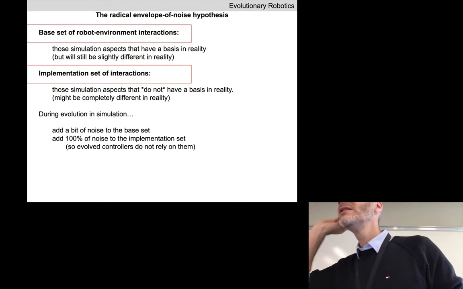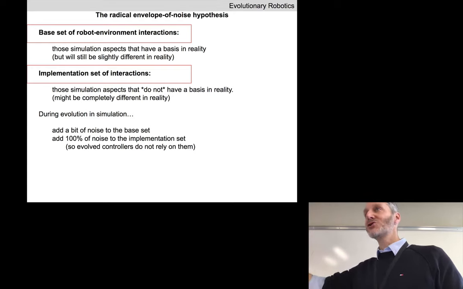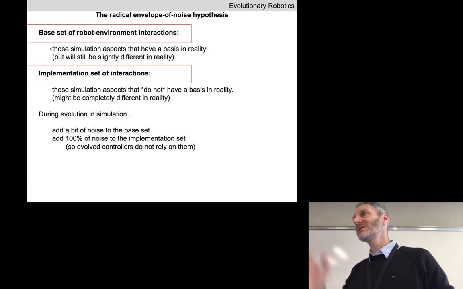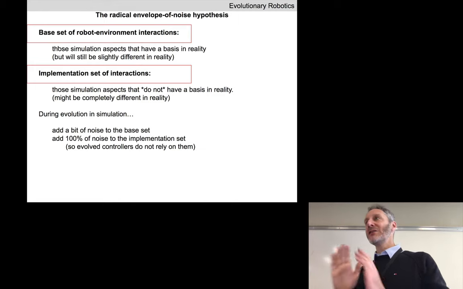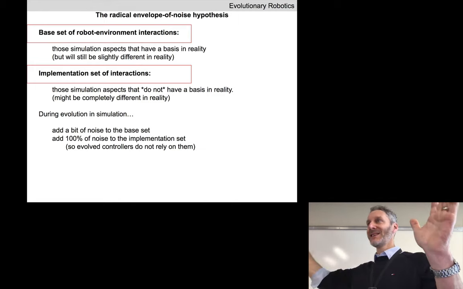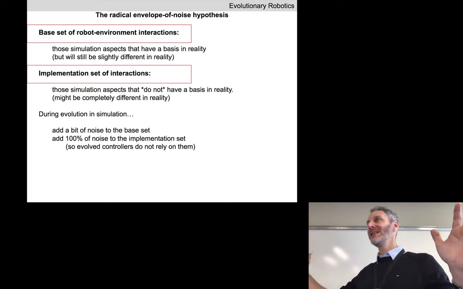Okay, so the motor strength in the quadruped is definitely different from reality. But there are motors that have greater strength, and the motors have a correspondence in reality. That would probably go into the base set. It's a bit of a false distinction here. They're making a distinction between things that are more or less realistic in the simulator, where of course it's really going to be a gradient in reality.